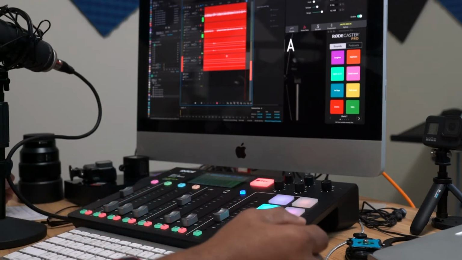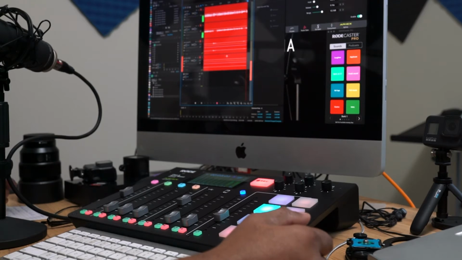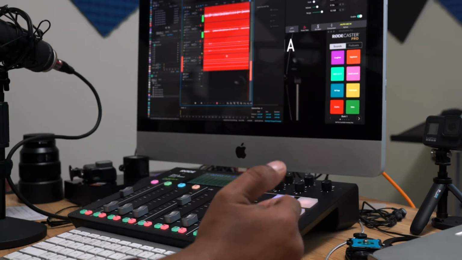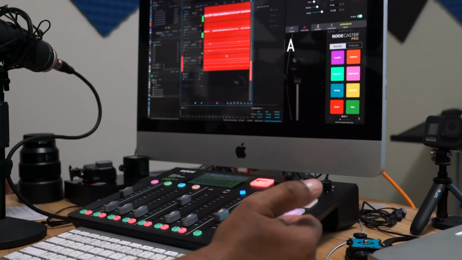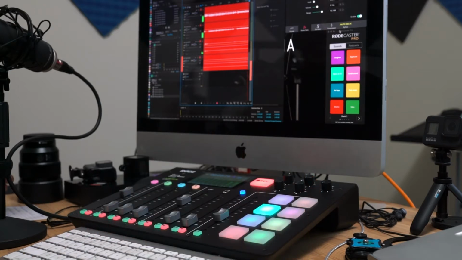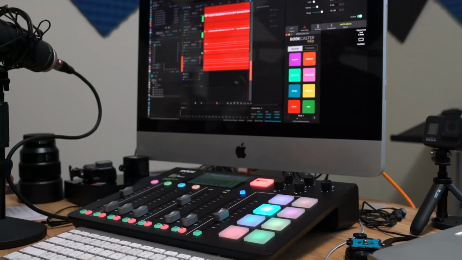So if you're setting up a show and you're new and you just want to do something very simple, many of the new platforms have something similar to this. After you set up and record your audio, you can add audio in the beginning, over the entire track, or at the end. So if you wanted to, say for instance, run a promo during your podcast, you're more than welcome to record that and then save that into one of these sound pads.